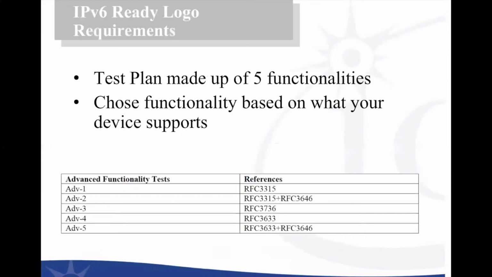The Ready Logo is slightly different. The Ready Logo allows you to select basically what RFCs you support. As you can see here, each section has RFCs that it supports. So if you just do 3315 proper, you do section 1. If you want to do 3315 plus the DNS options, that's section 2. If you want to do stateless, that's section 3.